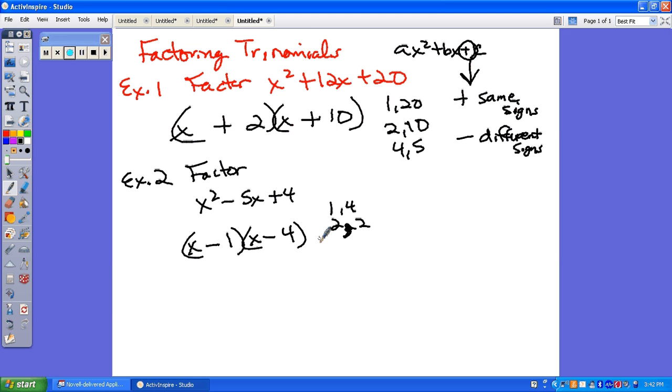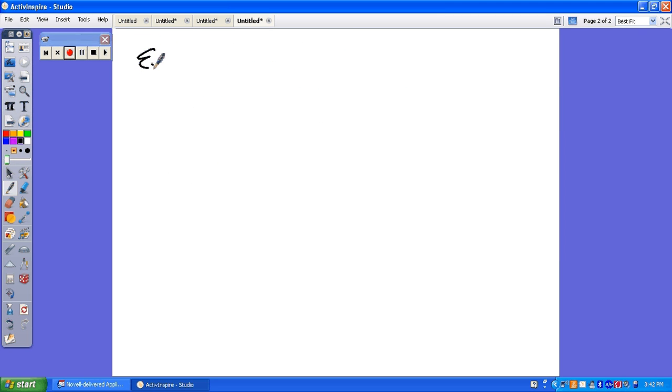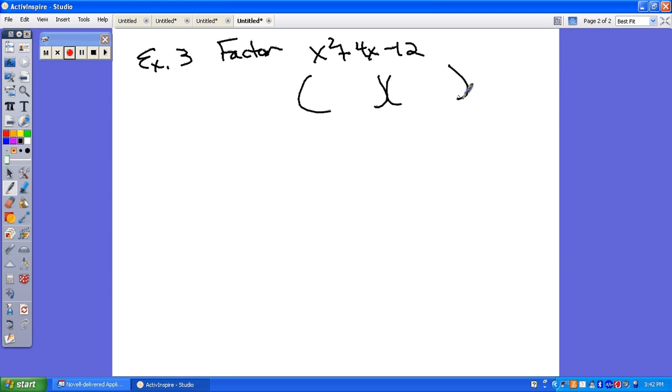Now, the next step we want to move on to is what happens when the signs are different. This is the one that makes it a little more complicated for most students. So let's jump to the next slide and do example 3. Again, keep in mind we're still doing these where the coefficient of x squared is 1, so it's not a big deal. Now we're going to factor x squared plus 4x minus 12. Now that this is a minus, I know that one parenthesis gets a plus and one gets a minus. So again, I'm going to have parentheses and list my factors because that is going to really help here. When it was a plus, we would add to get the middle term. Now that it's a minus, we're going to subtract to get the middle term. So you're looking for the set of factors that have a difference of 4. That's going to be 2 and 6.